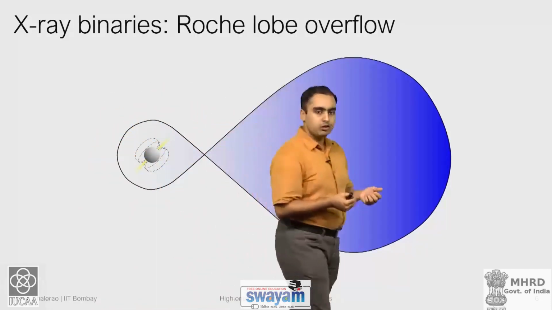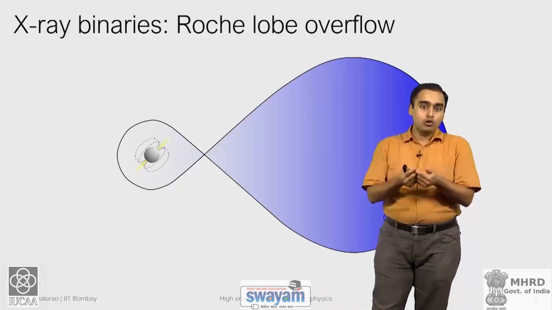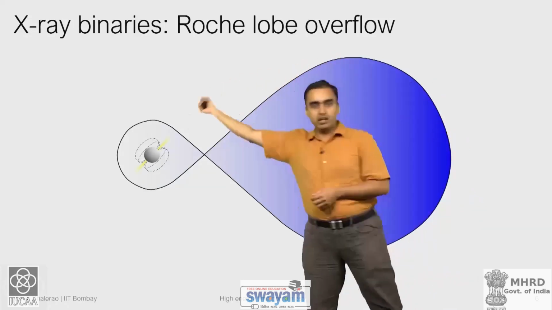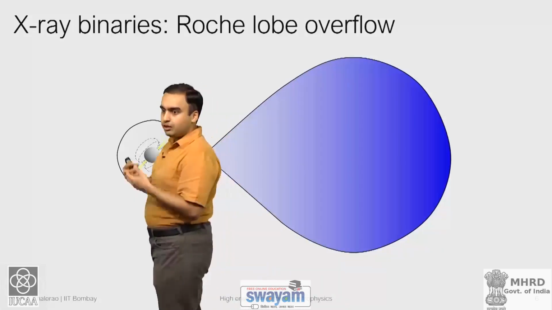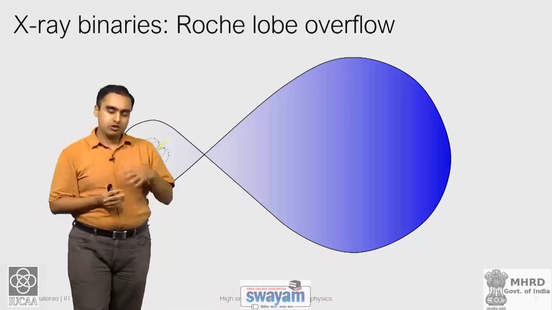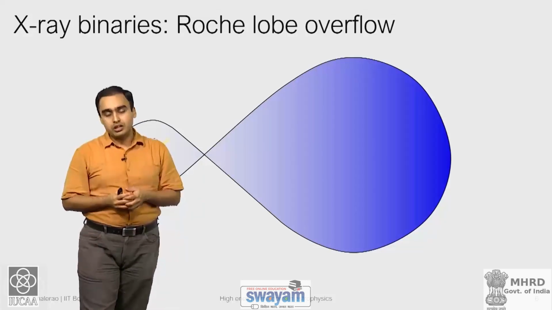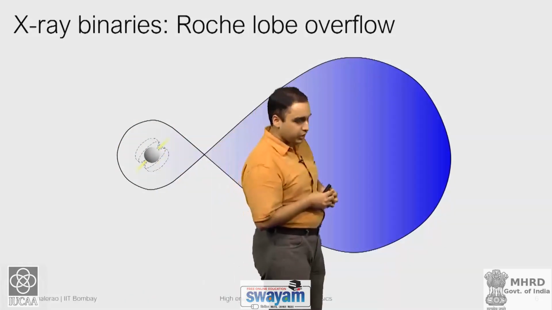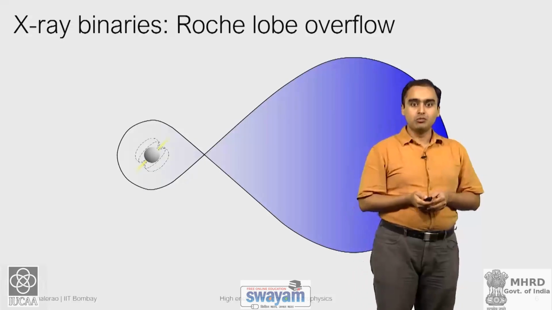So, we will get emission of X-rays, sometimes even gamma rays from these kind of processes. But the source of all of this is how much matter is actually flowing out beyond this boundary and then making its way onto the neutron star. So, you can imagine that if there is any turbulent process going on on the surface of the blue star, then that is going to cause a variation in the rate of accretion, and that means that these X-ray binaries are often very variable. Not only this, there are sometimes cases where variation is even more extreme.